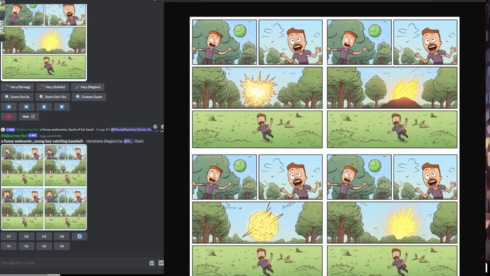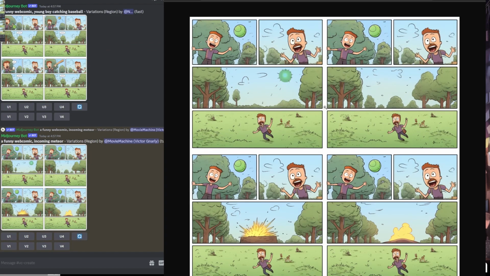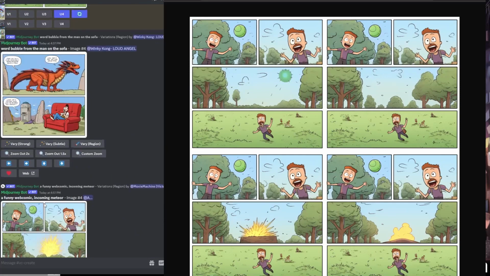Is that one mine? No, that one. This one's mine. Okay, cool. So you can see here that we have the startings of like a ball or something going on here. It's not really getting me the results I'm looking for. It's more like a meteor impact as opposed to the asteroid or meteor flying in the air. So let's go ahead and try to make it more descriptive.